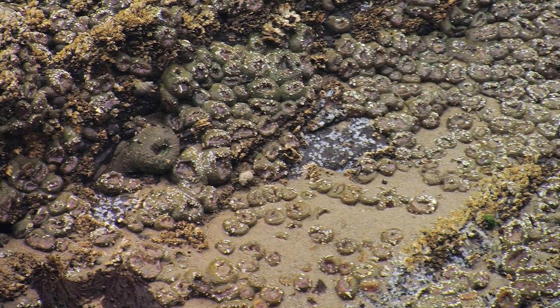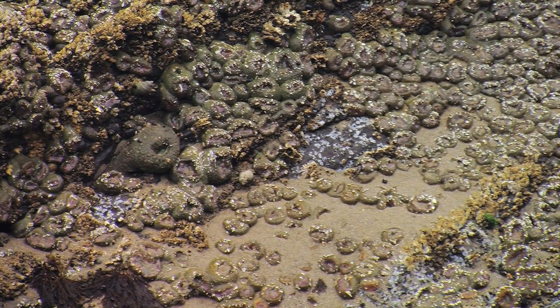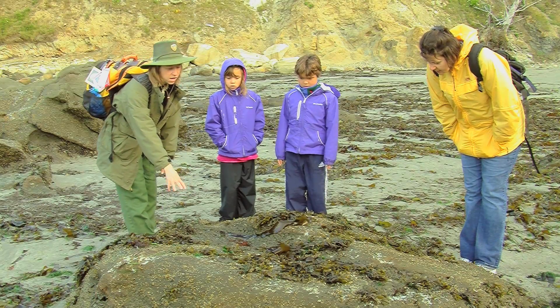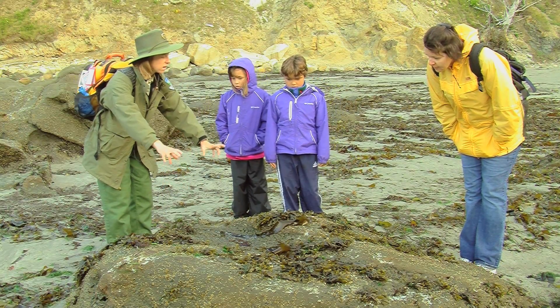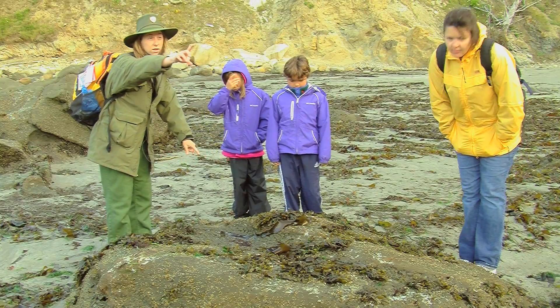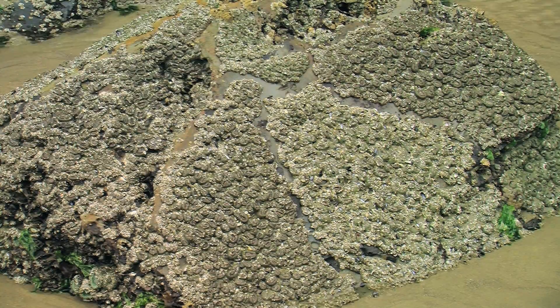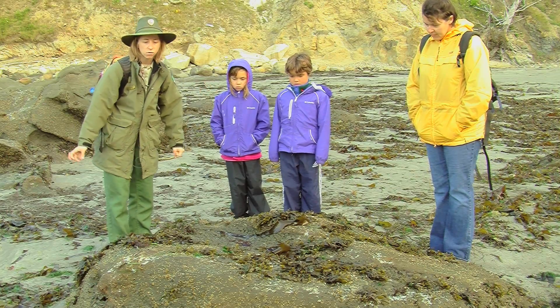What's one animal out here? Anemones, exactly. These green blobby things are anemones, and these are a special kind that grows up high on these rocks. If you look out on these other rocks, they're coating them all in colonies, because these are aggregating anemones. In order to reproduce, they split themselves in half, so they form huge clusters all over the rocks.